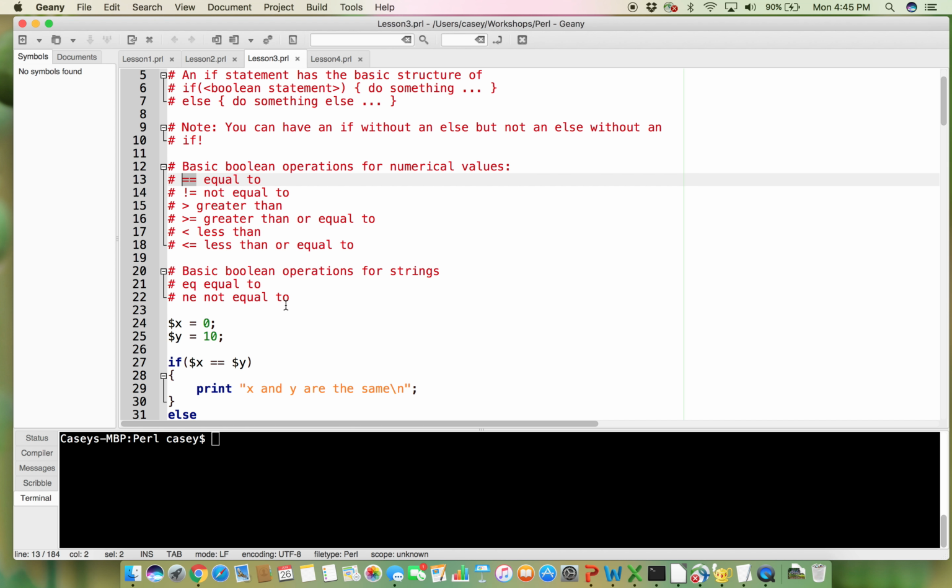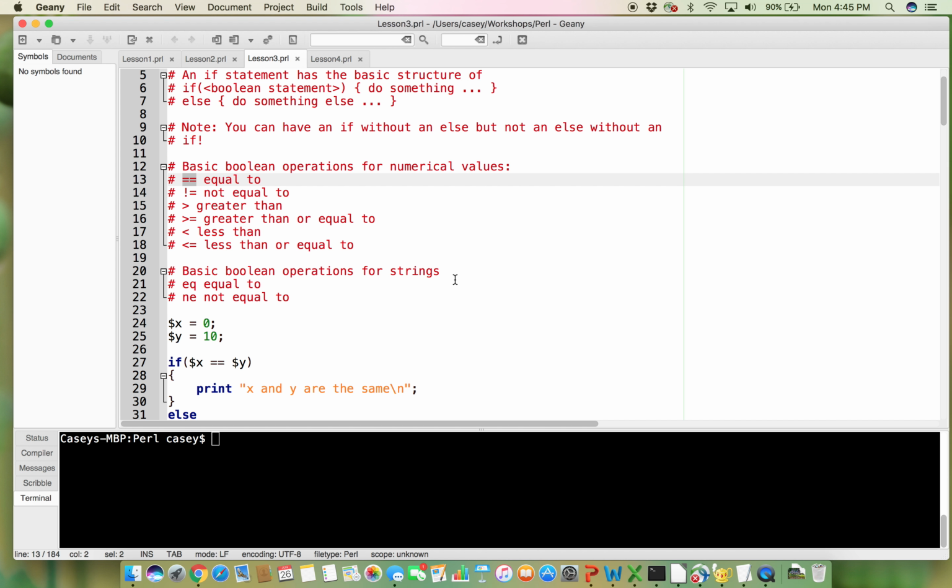So let's start talking about it. If you notice, I skipped over this note, but I'll go back and touch on it, and you'll see in a minute why this is the case, hopefully. So you can have an if statement without an else. So you can say, if this, then do this. You don't necessarily have to say, if it's not that, then do something else. But you can't, of course, have an else without an if. That should make sense, and as we go through, it should make more sense to you.